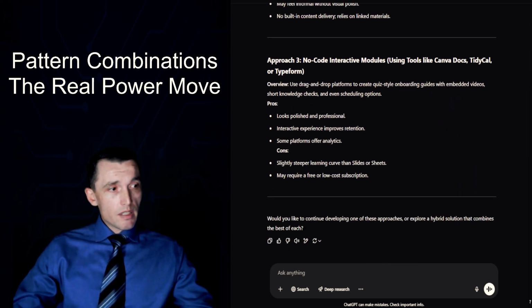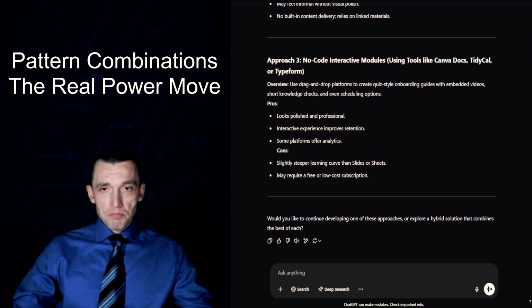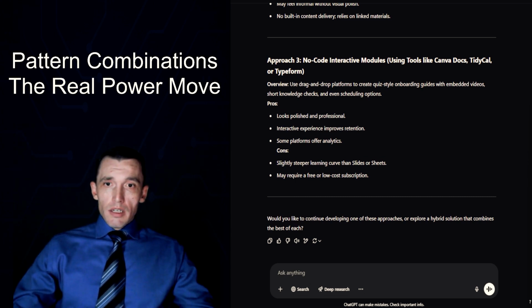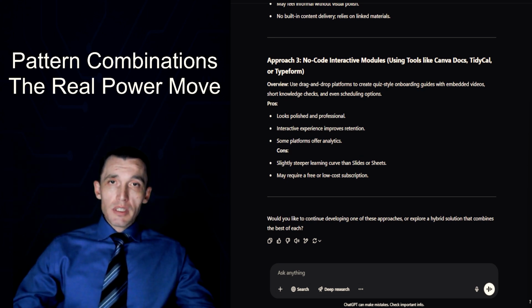And it says, would you like to continue developing one of these approaches or explore hybrid solutions that combine the best of each? Now, with this one prompt, I've shaped the output for myself, enforcing a consistent, readable format, brainstorming alternatives, and creating an interactive loop.